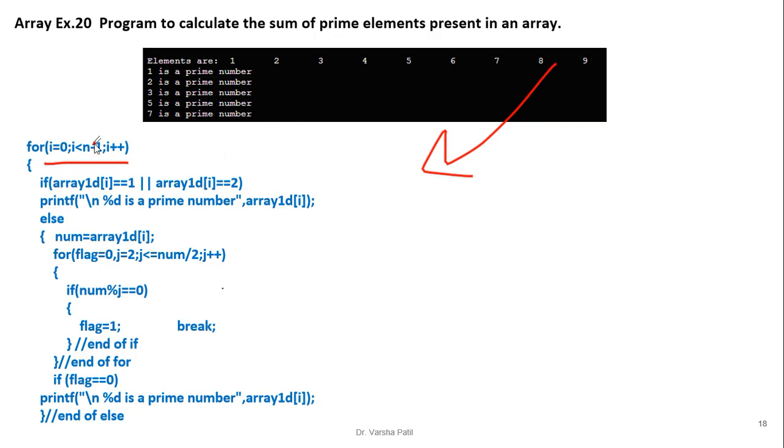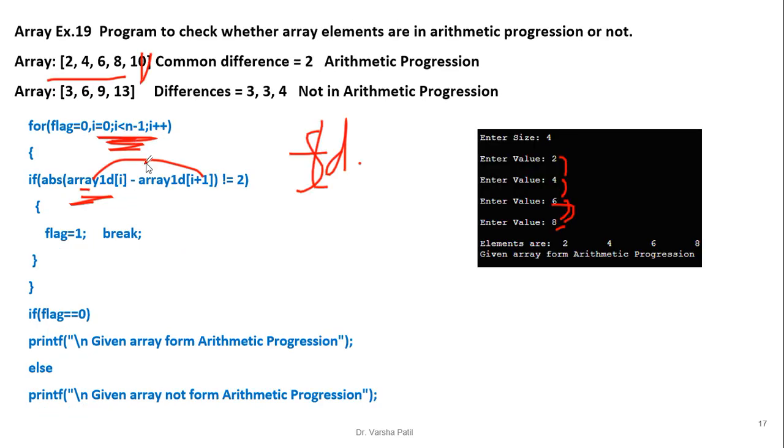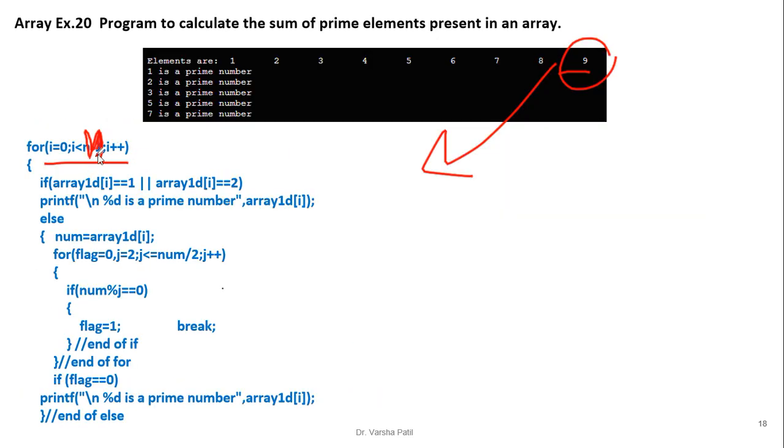I should take actually 1 minute. Yeah, small mistake from my side, that's why it is not showing the last number. It should be less than n, because we need to consider each and every element. Sorry. If the last element is prime then it will show, but that was the mistake. Here we need to iterate all times: i equal to 0, i is less than n, i plus plus. Because I am copying the program from the previous one, that n minus 1 was reflected here.